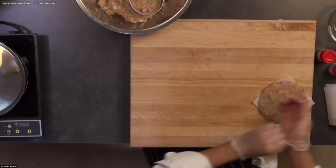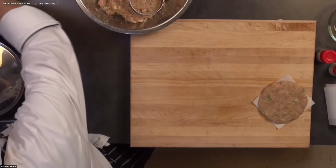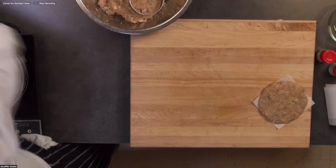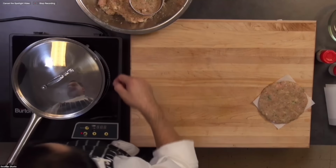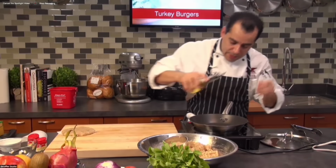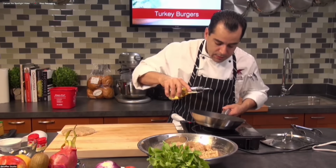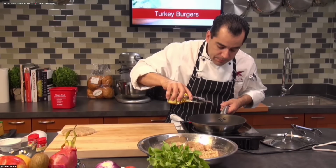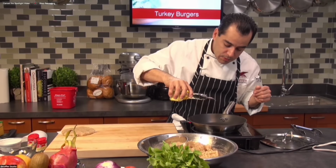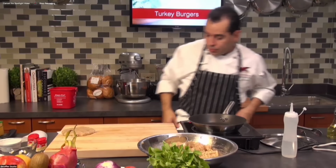Okay, so we have our patty formed right there now. I'm going to get this out of the way, so we're going to start cooking this. I'm going to turn my little pan on here. I'm going to put very little oil, just a very tiny bit, just to help the browning. I'm using avocado oil. You can use whatever you want. Vegetable oil works good too. I've got a little water I'm going to put in there to build up some steam.